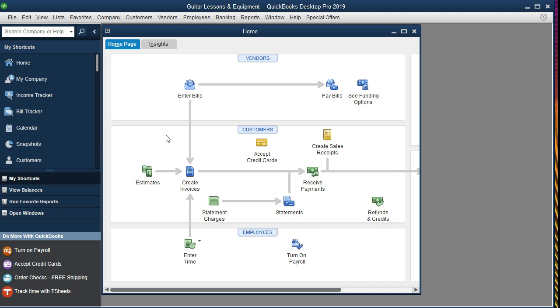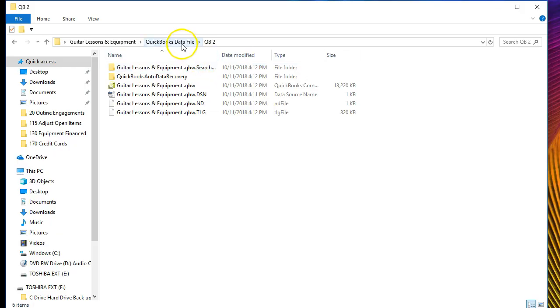Now, if you do this, remember that you're going to have to know which one is which. Otherwise, we're going to enter data into the wrong file. So we want to be careful, make sure that we know that we're working in the proper file. Now we're going to do a backup file, and let's go back to our folders and see where we want to put the backup files.